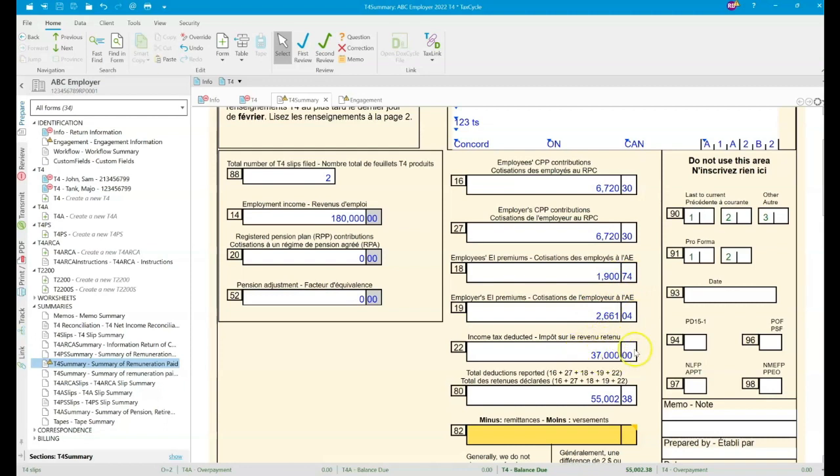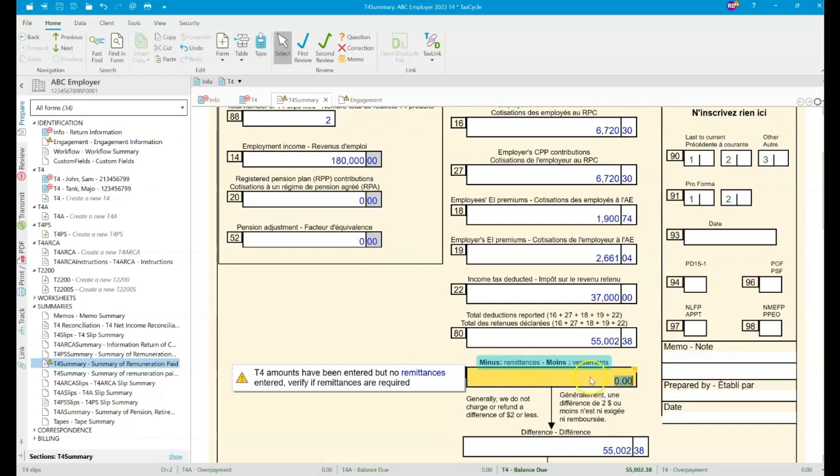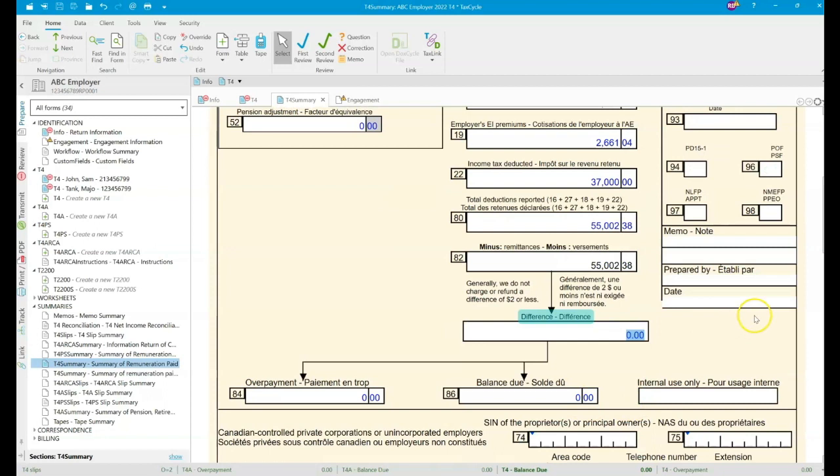This was the tax deducted from the employee salaries and wages. So CPP plus EI plus tax deducted, this is the amount they need to remit to CRA. Hypothetically, I am assuming that this employer has already remitted the payroll remittances to the CRA. Here you go. So the balance is 0.